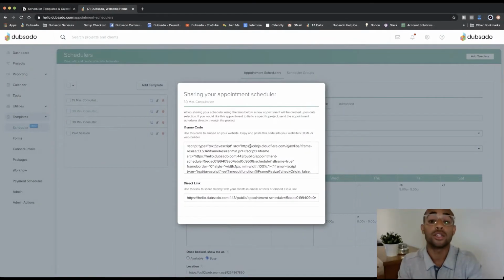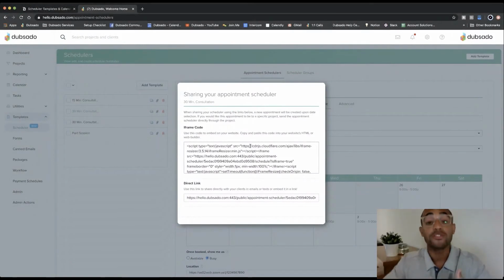If you are having someone fill out a scheduler template using this method, where it's embedded on your website, or you're just sending this direct link out to somebody, if you do not have a lead capture form attached to this scheduler template, it's not going to collect all that data and feed it into your external calendar. The only way to do that is to have a project get created, which is what you want to have happen. Very few reasons you would want to have someone book an appointment with you and not have a project get created, because the whole point of speaking with somebody is to speak with them, nourish that lead, and then eventually turn it into a booked job.